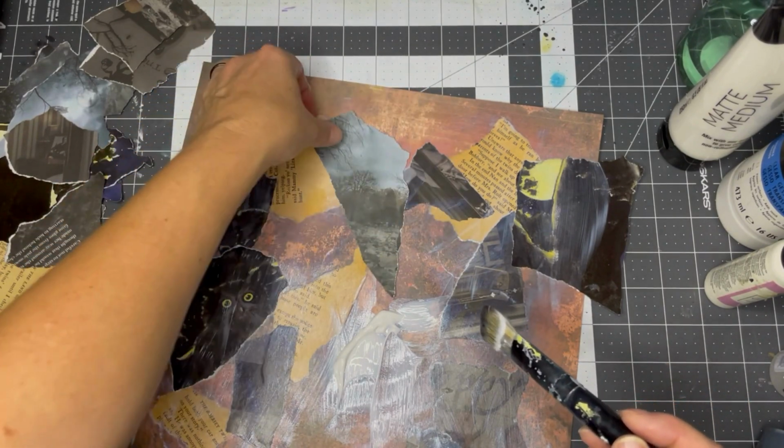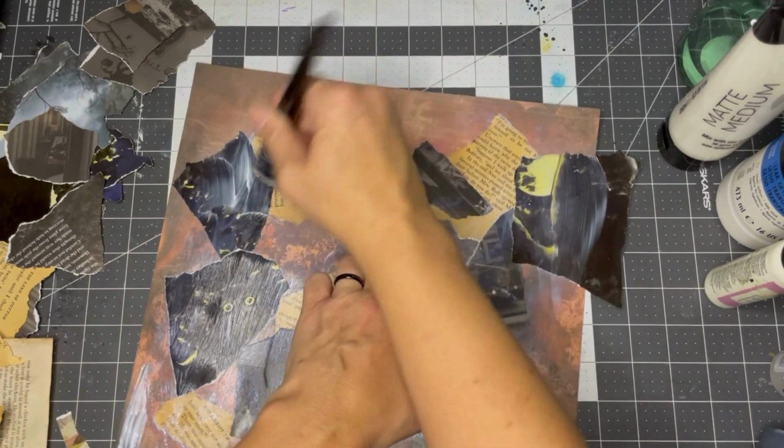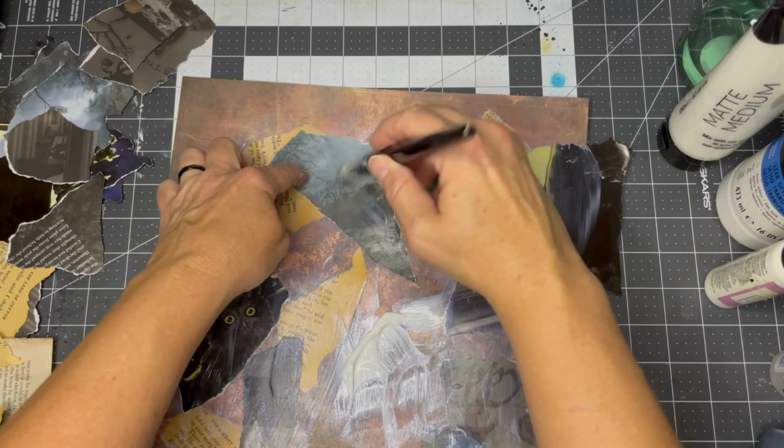We want to try to keep the images, I don't do straight up and upside down, but I do try to put them at different angles.